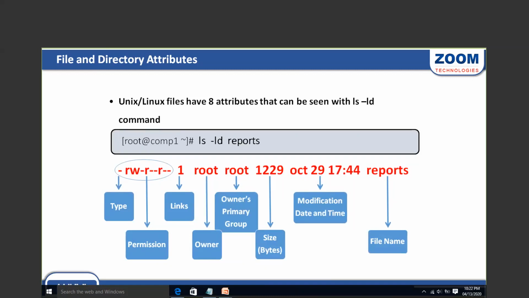Permission consists of 10 characters. That is what we are going to focus on now. If anybody wants, please take a snapshot of this slide. Our main focus will be on permission.